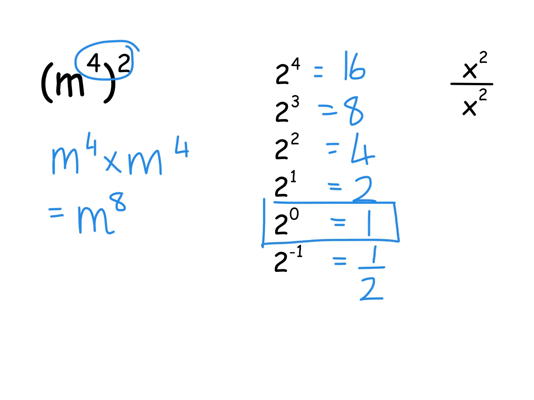Now if we look at this other example here of x squared over x squared, well, using the rule of indices, when you're dividing, you should subtract them. So that would become x to the power 2 minus 2, which is 0. But we also know in maths that anything divided by itself is 1. So if I've got x squared divided by x squared, it's dividing by itself. So that also equals 1. Another example would be 5 divided by 5 equals 1. Now, all of these are giving me the answer of 1. So it's safe to say that anything with a power 0 equals 1.